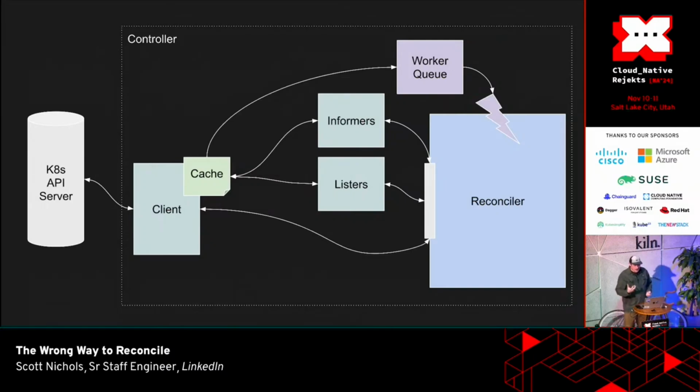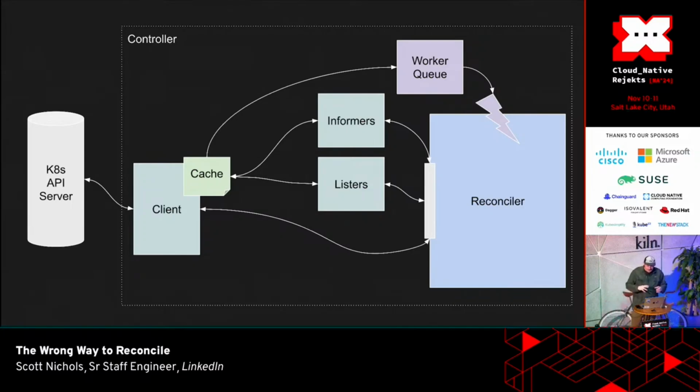There's listers that have a similar API to the client, but it interacts with the cache directly, and it gives you cached objects. And the cache gets populated by setting up watches, and informers let you know when the cache gets changed, right? The work queue is usually interacted with by injections into the client cache itself.